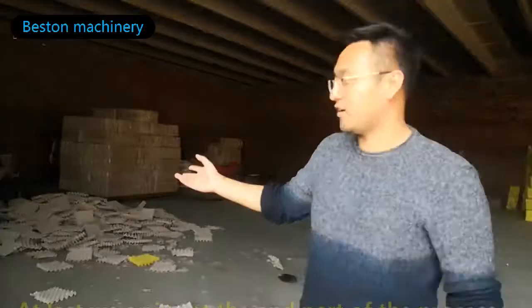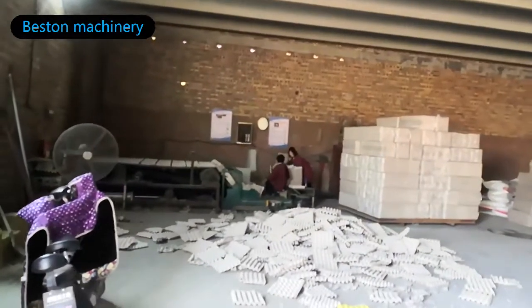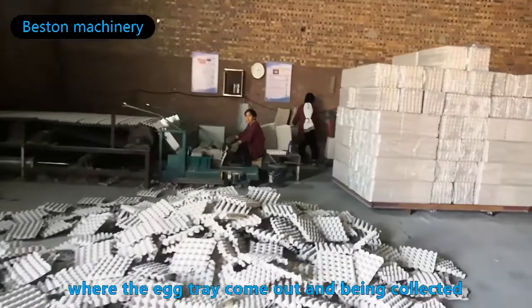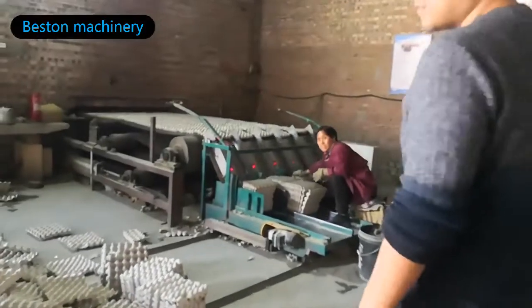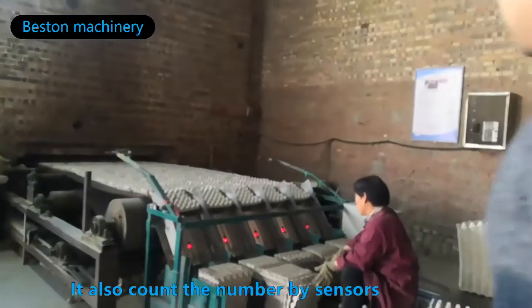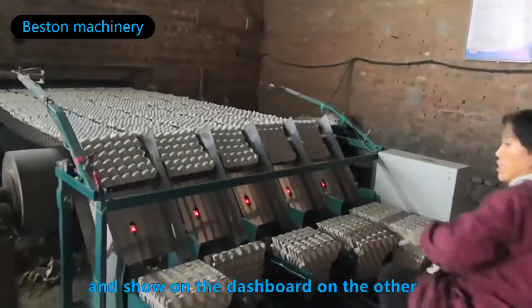At last, we arrive at the end part of the process, where the eggshells are being collected and packed. Usually 2 to 3 people will be working around this area. This is the auto tray collector. It also counts the number by the sensors and shows you on the dashboard on the other side.